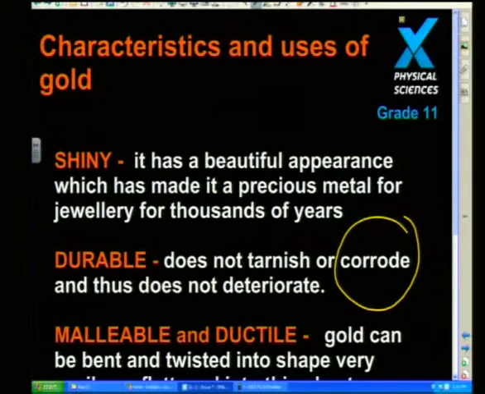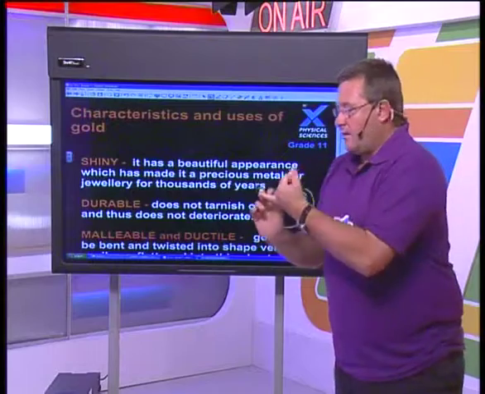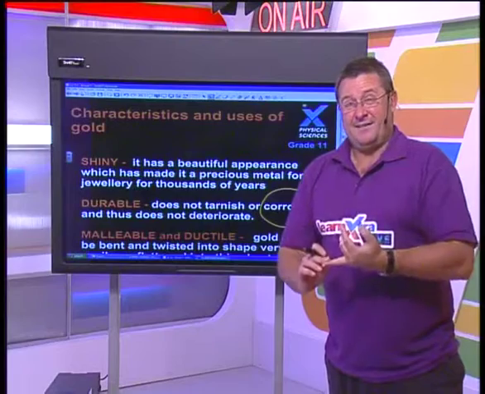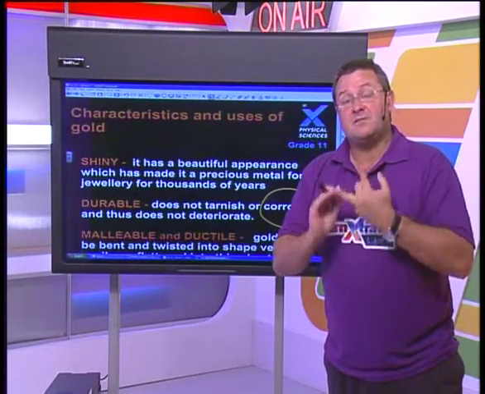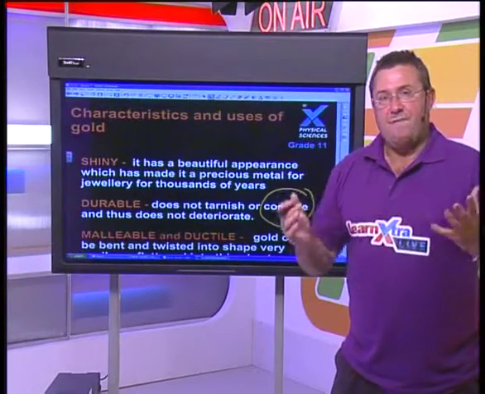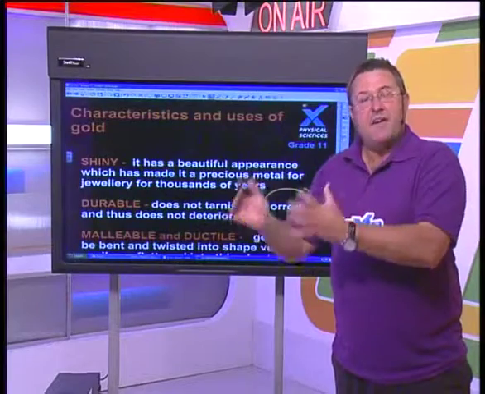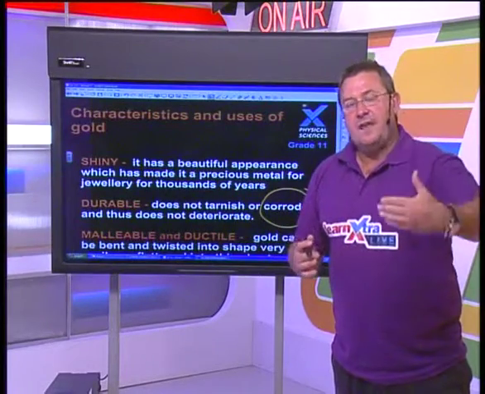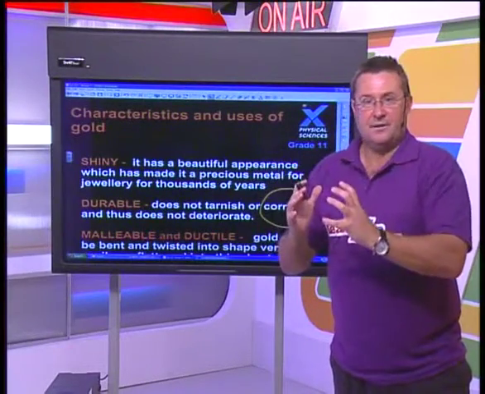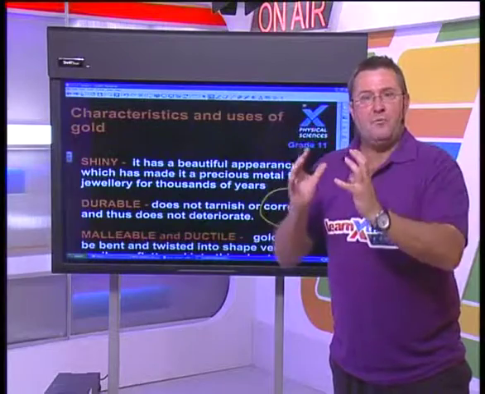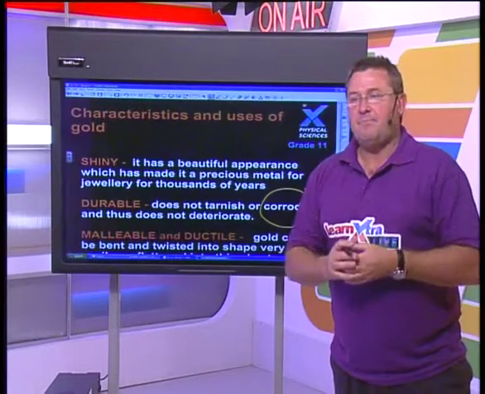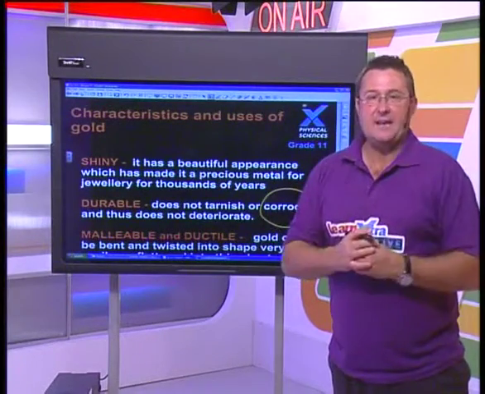Corrode means rusting. Now, if you think of substances that do rust, iron, aluminium to an extent, but iron always rusts. You put iron in the presence of oxygen and water, it's going to rust, pretty much gets destroyed. And therefore, you can see now iron just does not have that ability to last. So again, this durability of gold gives it value, because it's going to remain a beautiful piece of metal pretty much for your entire lifetime. And you will not have to go and polish it up or replace it because it's been eaten away by anything.